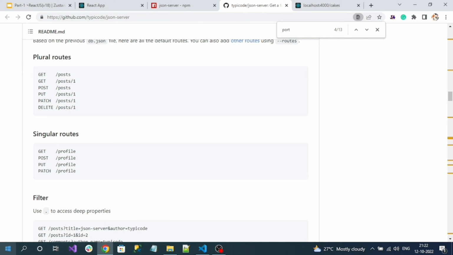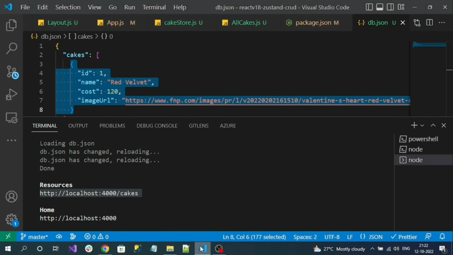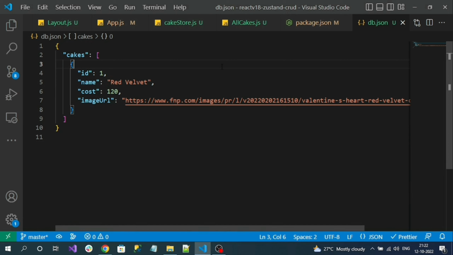Now we have to consume that API in our application, right? To do that, I am going to install one of the most recommended libraries, Axios, which helps to communicate with any kind of API call.